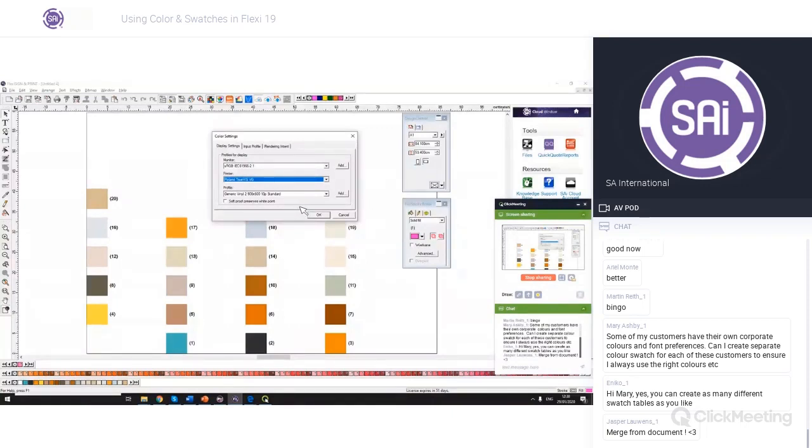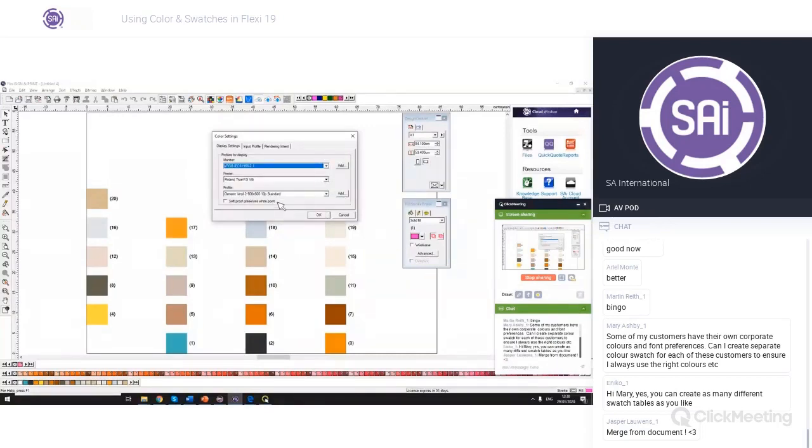Here I have my Roland TrueViz VG added, and I've selected my ICC profile. Here you can choose to change your input profile, which we will do because these have a higher gamut, and also your rendering intent. So let's put everything on perceptual.